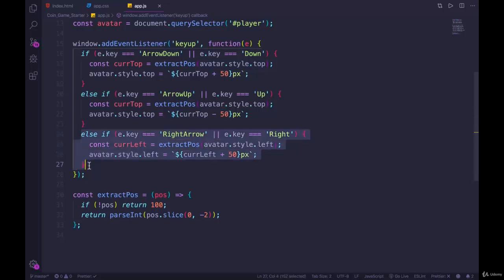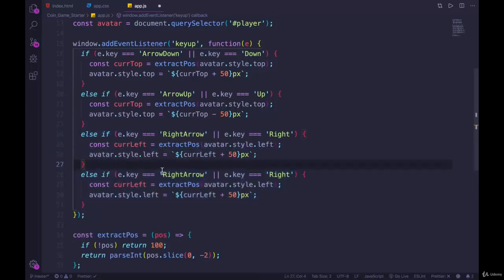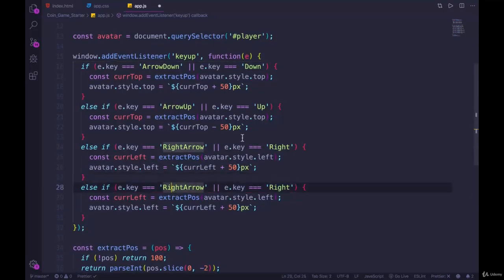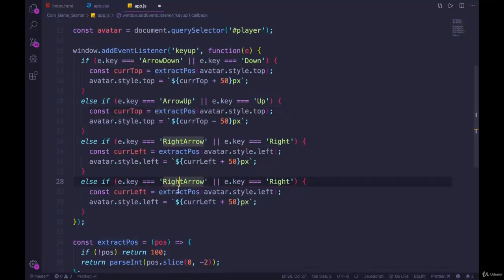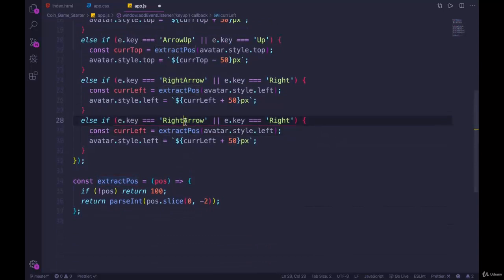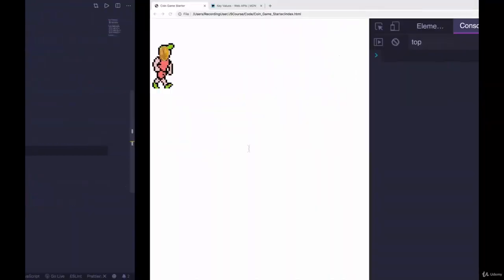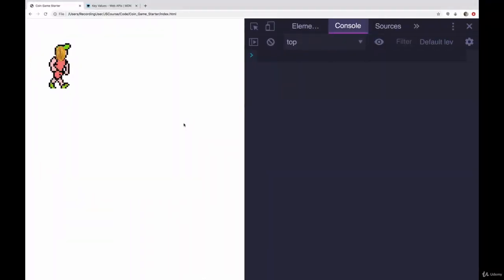And then one more. We want an else if. We don't want an else, because we have a million other keys that could be triggering this. We only want this group of 4, so else is not what we want. This will be a left arrow, and we'll check if it equals left. And then we'll do current left, that's the same. We'll just subtract, and we'll cross our fingers. Let's see. So I'm going to hit the right arrow and the left arrow.